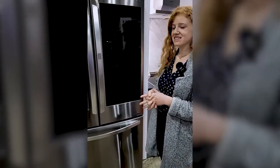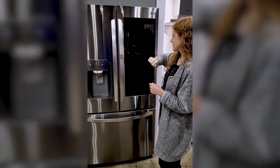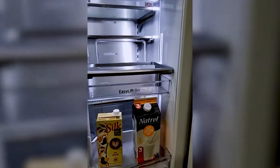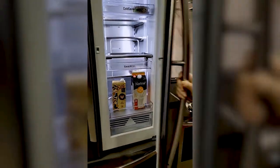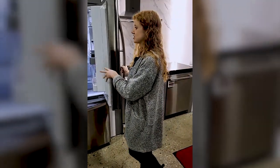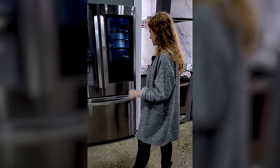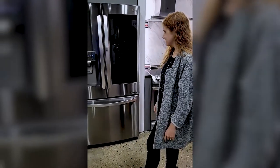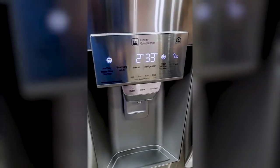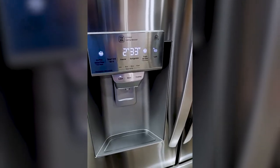Fran's saying it's a nice looking fridge — let me show her that knock. Look at that — just a little door-in-door knock. And the door-in-door is a shallow door inside the door where you can have all your very frequently used items, so you're not constantly opening your fridge and losing a lot of that cold air. However, it does have a linear compressor, which is a really efficient compressor to help cool things down quickly. Anything we can do to save power and energy is always a good thing. You can clearly see what your temperatures are for your refrigerator and freezer on the outside, so you don't have to open the door to make adjustments.